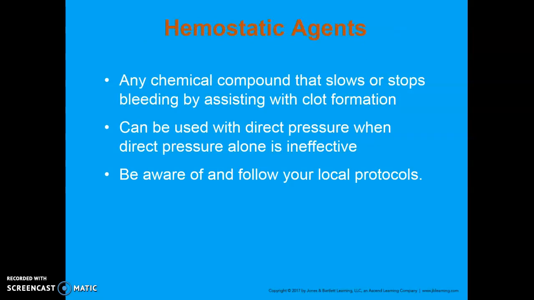For hemostatic agents, this typically isn't something that most field trucks have, but if you do, it's a chemical compound that slows or stops bleeding by assisting with clot formation. There's two different forms. There's granular powder, and then there's a gauze pad or a dressing that actually has the hemostatic agent built into it. If you are using direct pressure and it's not quite working, you can, with the blessing of your protocols and medical directors, utilize this hemostatic agent to assist you in clotting.